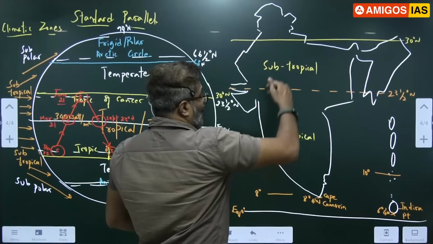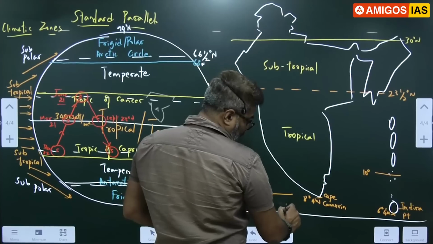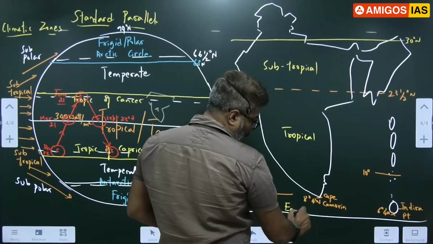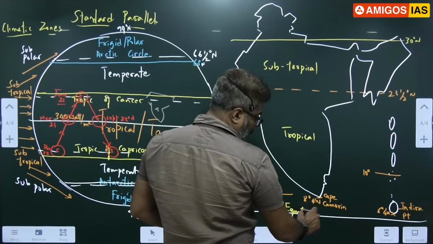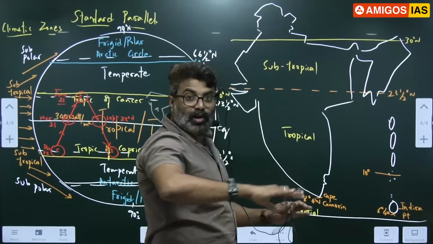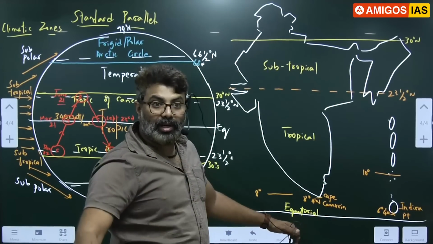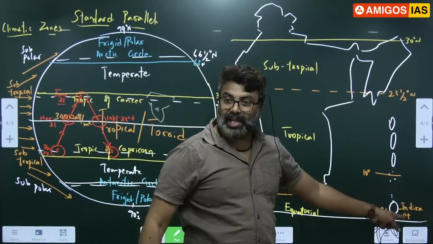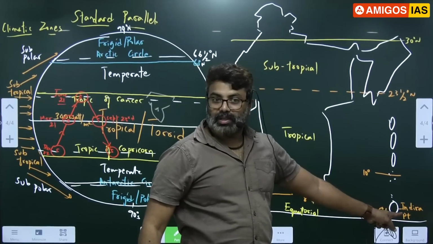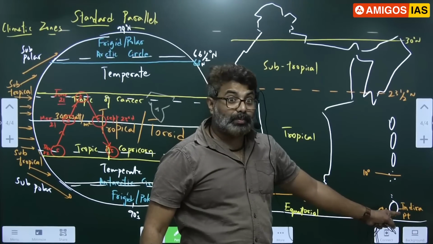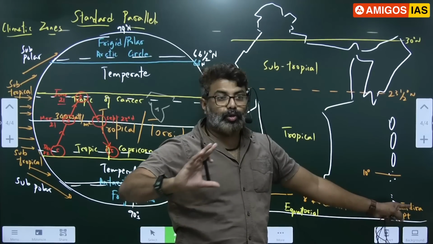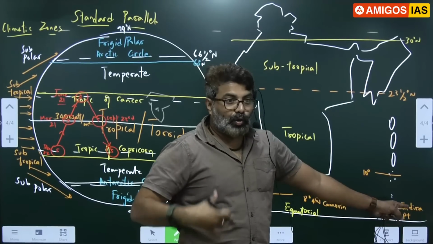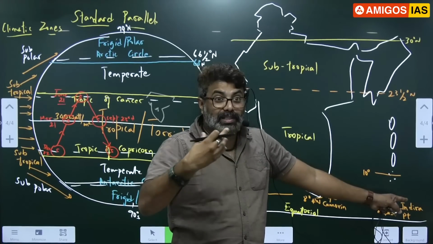Okay. Notice this area, equator. This is equatorial climate. Closer to the equator, we'll get rain all the time. Hot, humid climate. Equatorial climate. Means only Nicobar comes there. Andaman Nicobar part. Nicobar region has what type of climate? Equatorial. Means hot, humid climate always. If you go there, it will be hot, humid always.